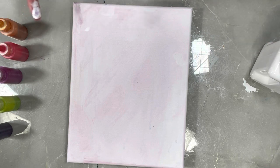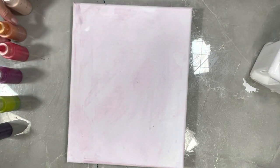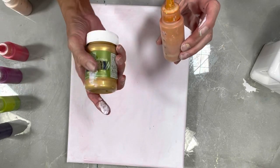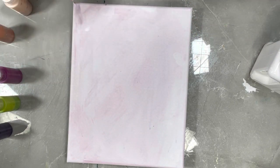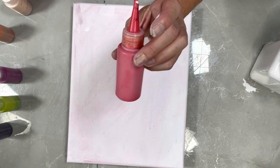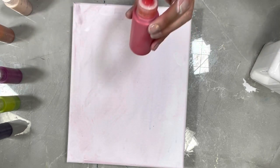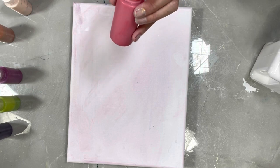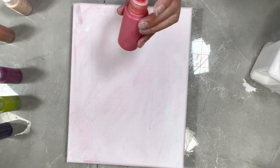So I have Amsterdam Naples yellow red light. This is golden quinacridone nickelazo gold mixed with a little bit of the Modern Masters Pharoahs gold, which is a semi-opaque. I also have Pebeo iridescent green. See, I'm so used to saying green. This is Pebeo iridescent red blue. I've had issues with these paints selling, so I added a little bit of the Modern Masters in champagne, and that's an opaque color. Let's see if it'll work better.